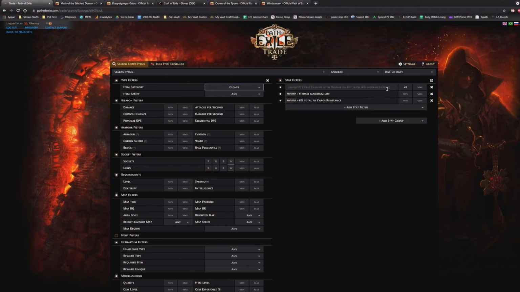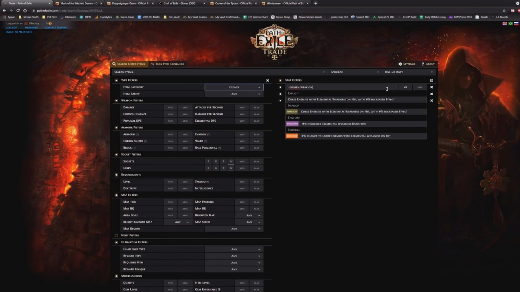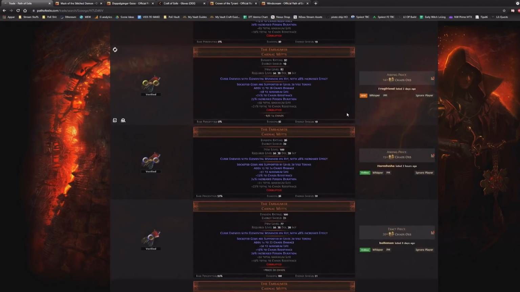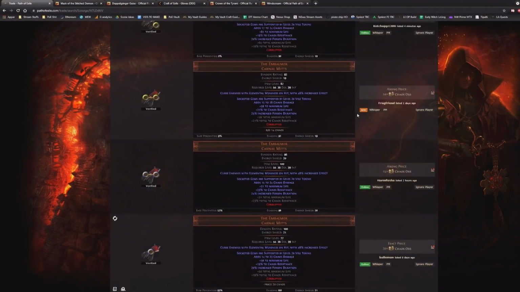Another way we can do this would be Elemental Weakness on hit, for example. Again, take the implicit version, search for this. I'm looking for Life and Chaos Resistance. Again, Embalmer is a great suggestion for this. Gives you Chaos Resistance, Life, pretty bad energy shield base. 5 Chaos for this would work amazingly for... that's probably a price fixer, by the way. 20 Chaos or something like that for Mage Skeletons, for example, works amazingly.